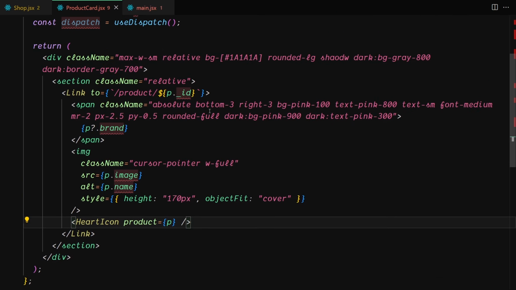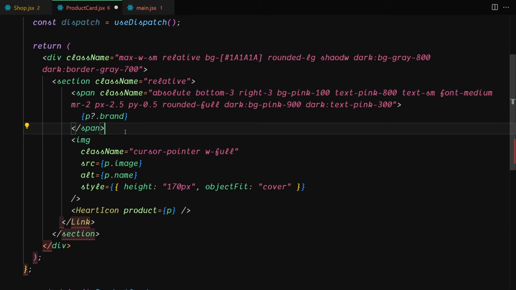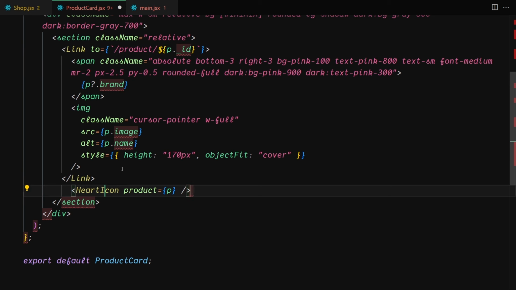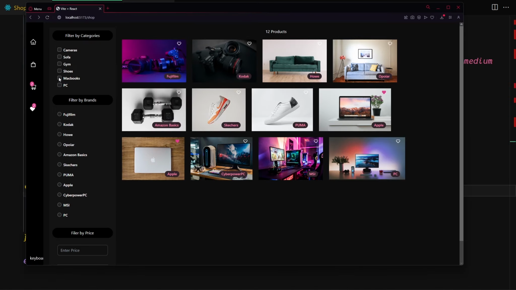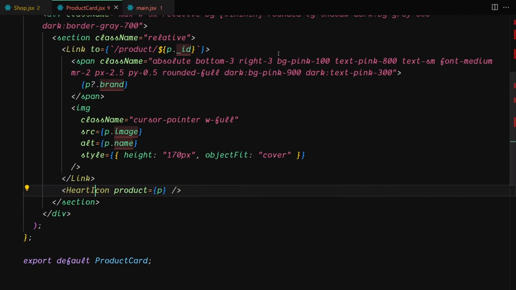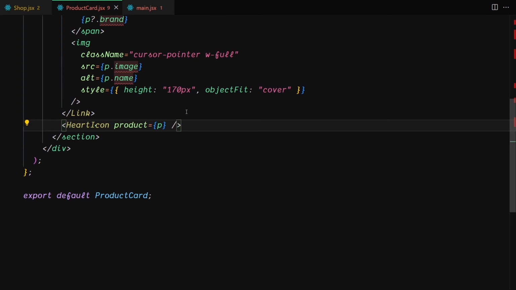That's a bug. I guess I'm going to go ahead and cut this link from here and just provide it for the image. Yeah, I guess I'm going to do that. Or you know what, let's just push this heart to the bottom of this link. So we are getting all of these products and we don't want them. I'm going to click on one of them. And now if I just deselect that, now here you can see that's totally worked. So now we don't have to go to a specific product to select it or make it a favorite. Anyway, so we just have to push that to the bottom right here.